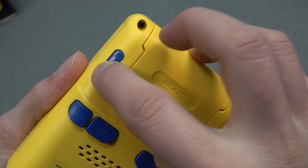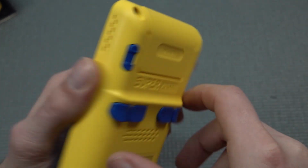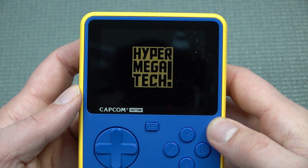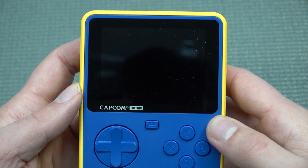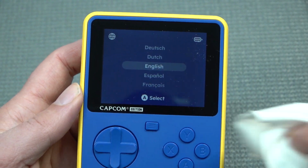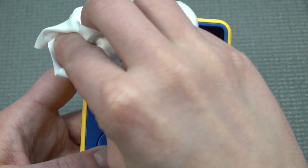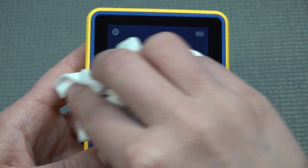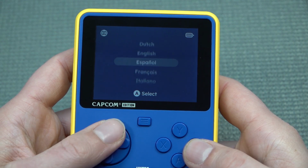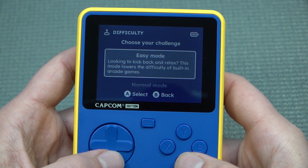Then of course the volume control, and here we can put in the game that we're going to try later. Hyper Mega Tech. All right. I love the intro tune. So let's get rid of all the filth on the screen already. There are different kinds of languages. I'm just going to keep it on English.